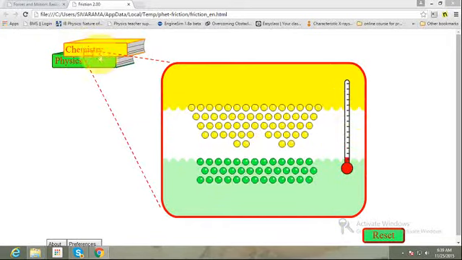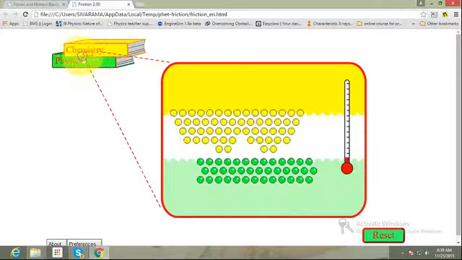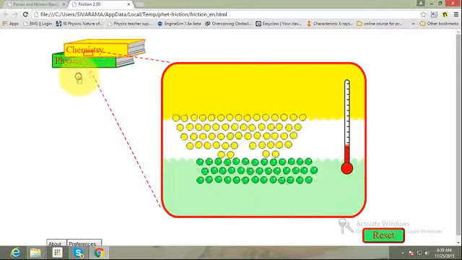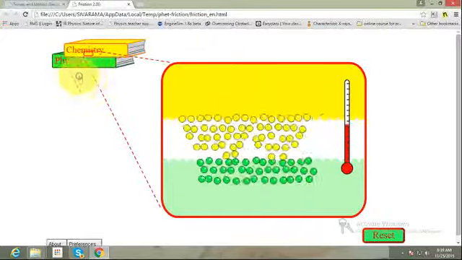Now see what happens. When I move the chemistry book, you can see the molecules of chemistry also moving. But if I move a little vigorously, then what is happening to the thermometer? The thermometer shows the level in the red color. That is nothing but temperature increases. See, the molecules or the atoms start vibrating and the temperature increases. So friction between the contacting surfaces is generated, and it also says that due to friction heat is generated. So this simulation is explaining very clearly that friction generates heat. At the same time, it says that macroscopically we have contact between the molecules, and because of that friction is generated.